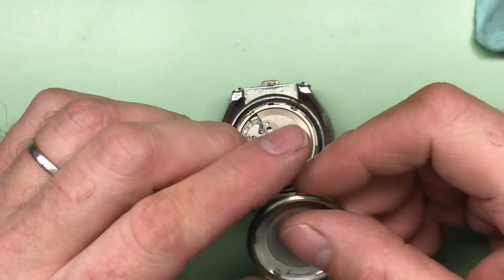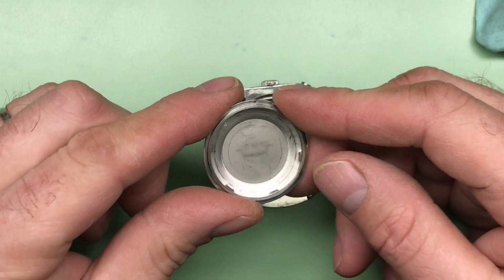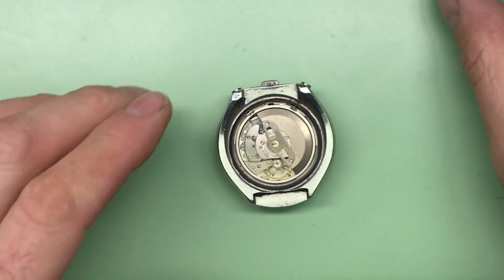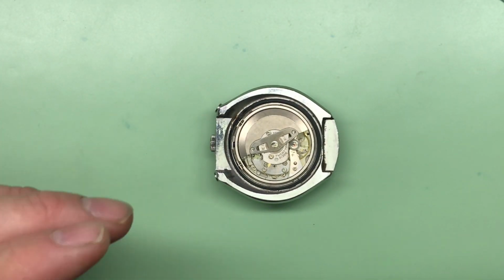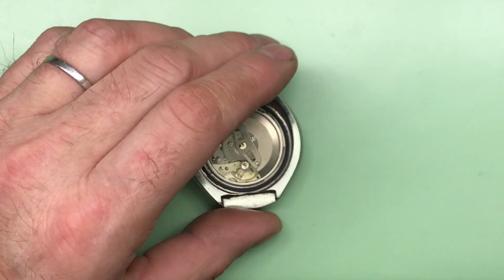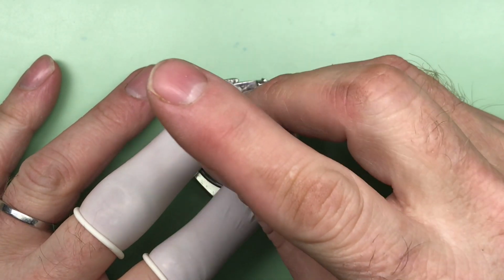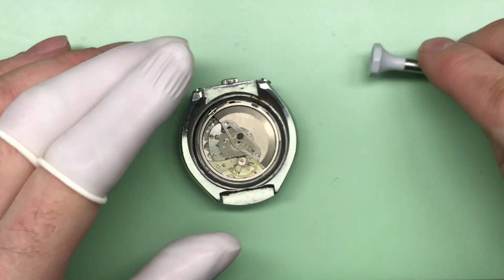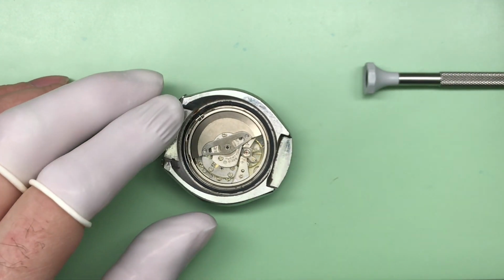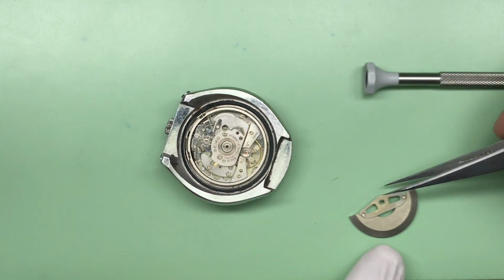Okay. So let's take a look inside your case back. Do not see any marks that look like a service mark. All right, so I want to go ahead and take a few pieces off. Okay. Got to take your winding weight. Movement looks pretty good. It's a little hazy, but you know, for movement that's been unserviced, it certainly doesn't look bad. Oops.